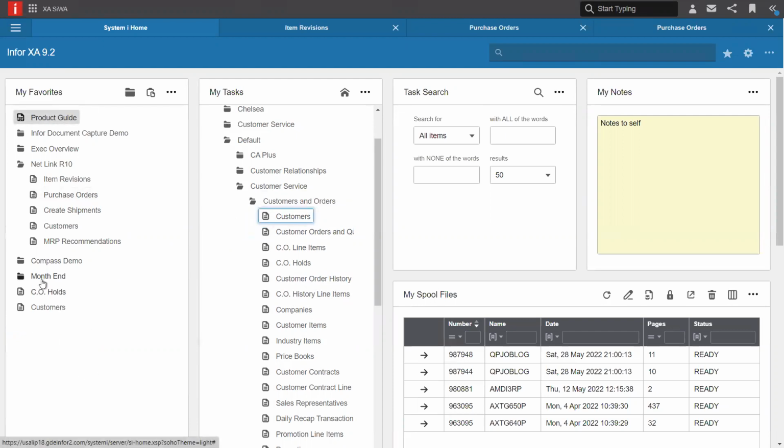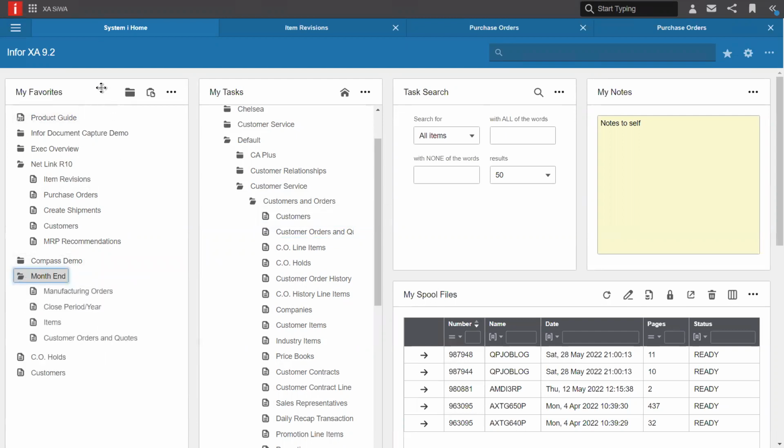We can do things like create an extra folder over here. And if we want, we can grab things and drop them into our folder. So now we have that in our specific folder. So these are our favorites, as you probably gathered. You can create your own folder, and the folder can be a function. And right now I'll use a lot of these based on the demos that I'm doing. So you can see my NetLink R10 folder. So these are some of the areas that we'll be looking at this afternoon.